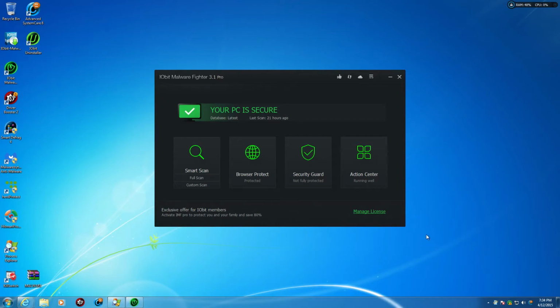So, 5 minutes or 6 minutes. Holy crap. 6 minutes into the video, let's start the test now. Well, actually, let's go through the interface first. Interface-wise, I do like it. That's the one thing I really like about this program, I love their interface. It seems like all their programs use a similar type of dark interface with very vibrant colors. I like that. I think it looks wonderful.